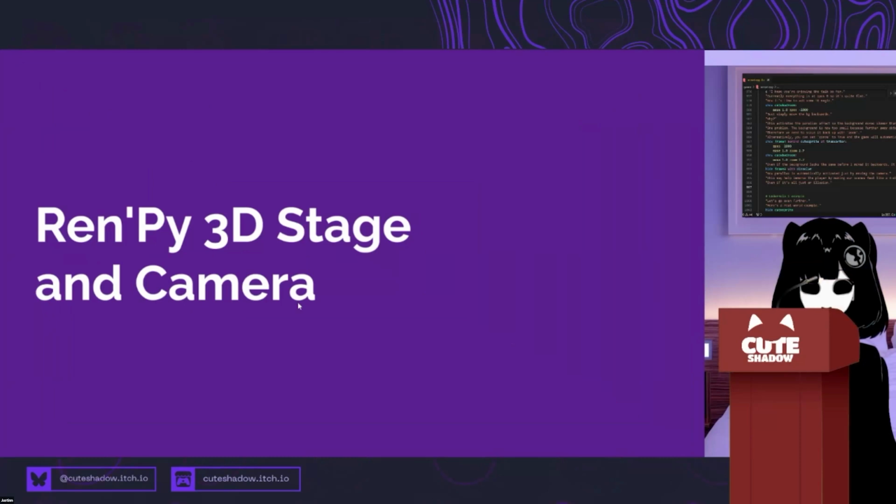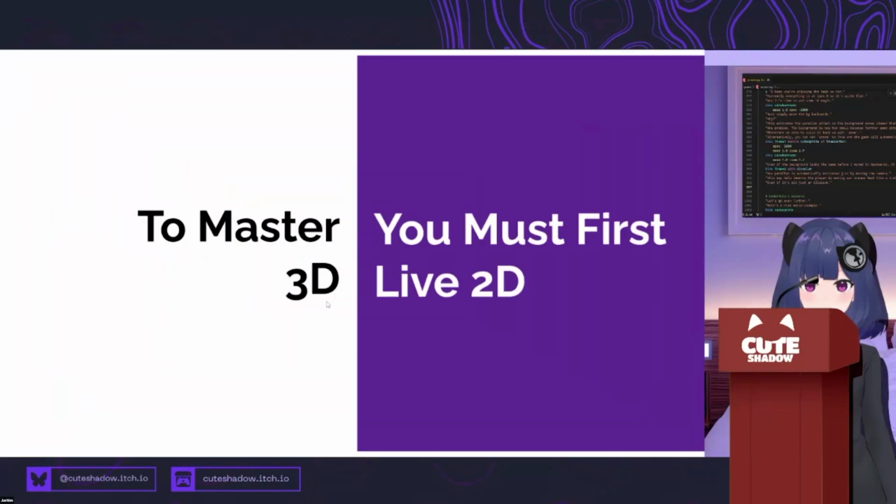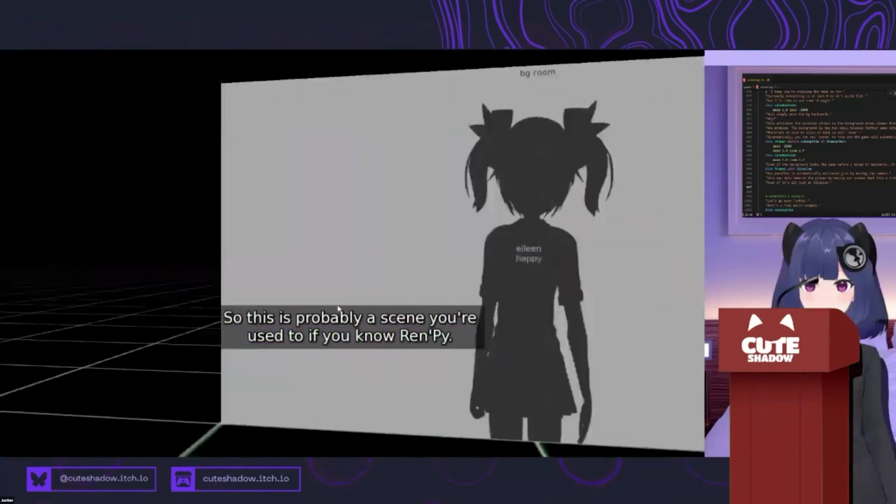So, yes, exactly. Ren'Py, 3D stage, and camera. This is going to be our tool to harness the power of scene direction and make really cool looking scenes. But first, before we move into 3D, we must live the 2D experience. We can't appreciate how amazing 3D is if we don't know how good we have it in the 2D space.